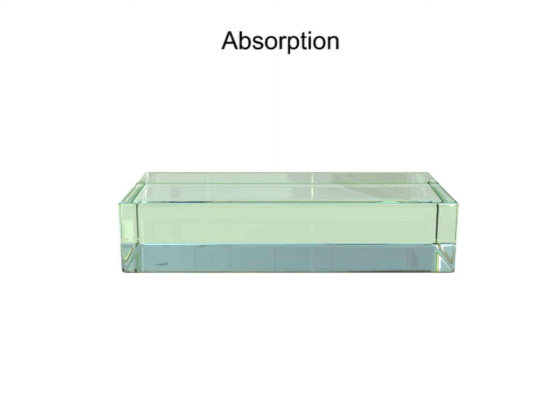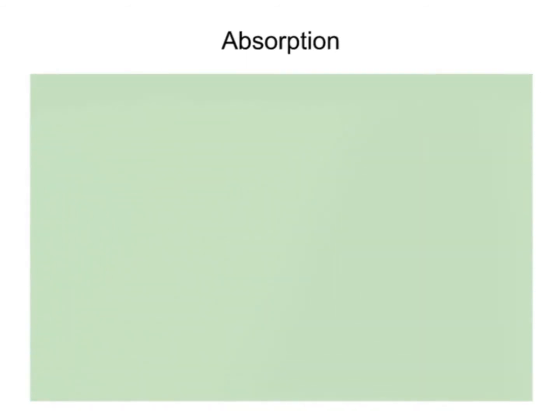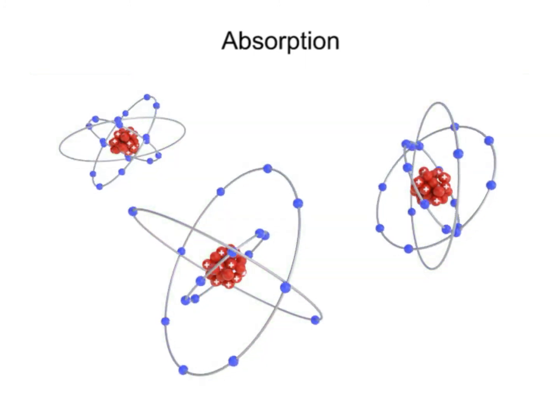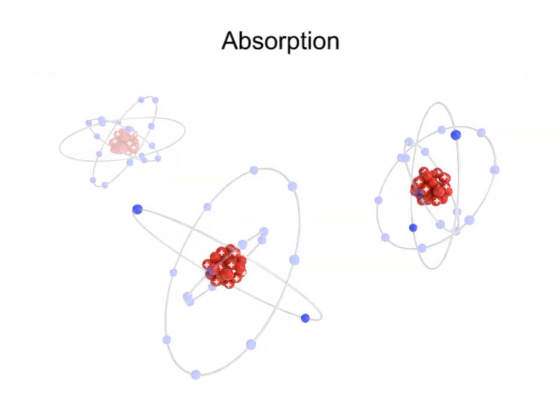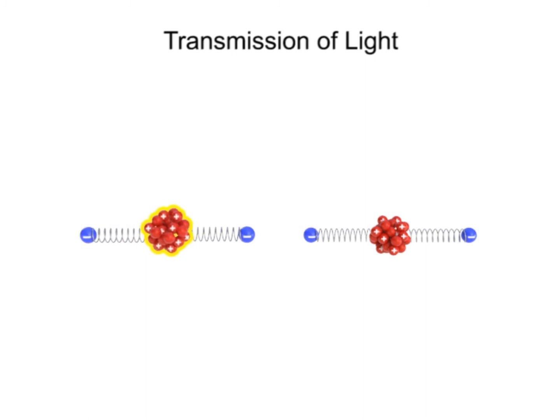This slowing down of light through transparent objects is a form of energy transport that involves the absorption and re-emission of the light wave energy by the atoms of the substance. Imagine that the electrons in an atom are attached to the nucleus by springs. The elasticity of these imaginary springs will determine how much the atom vibrates when acted upon by an incoming particle of light energy. When light impinges upon the atoms of a material, its energy is absorbed. This absorption of energy causes the electrons within the atoms to undergo subtle temporary vibrations.